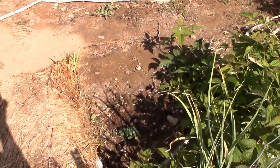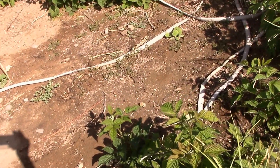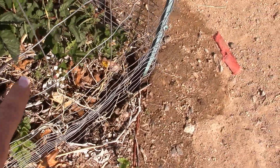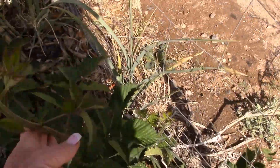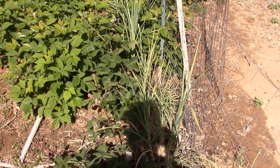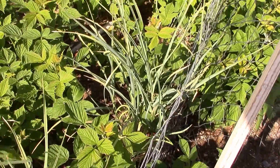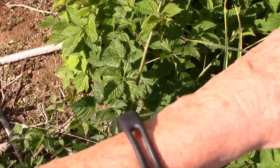Little squash plants doing okay — there's one over there and one down there but it's struggling. Cucumbers — wow, we've got cucumbers! And blackberries down here are taking off. Look at the flowers — we've got little baby blackberries! We're going to get a few blackberries, which is fantastic. They're thornless so they can meander wherever they want. I think there are three or four plants in here.